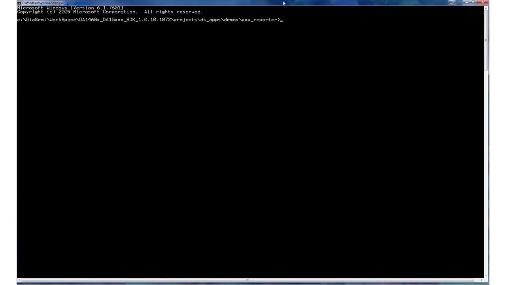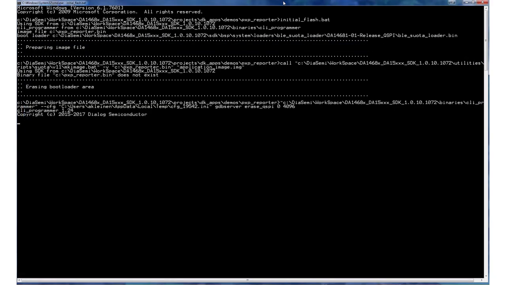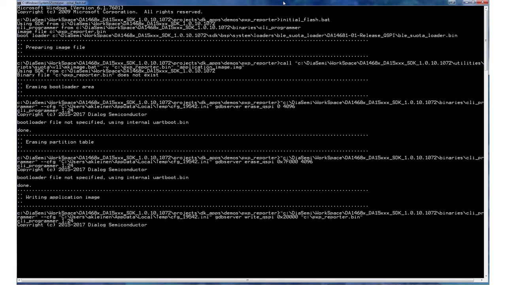Download the BLE SUOTA loader and the Proximity Reporter images using the SUOTA initial flash script. This script will download both binaries into the bootloader and the firmware executable partitions.